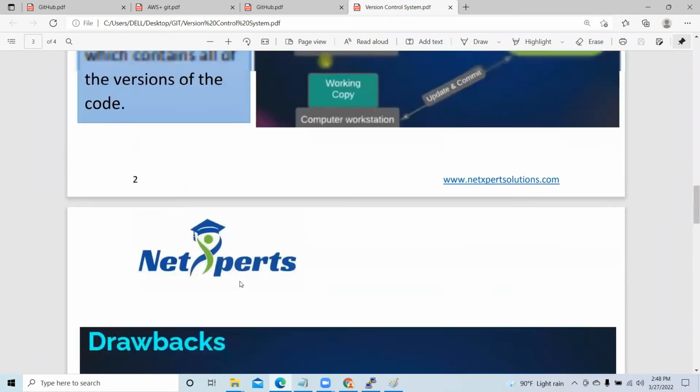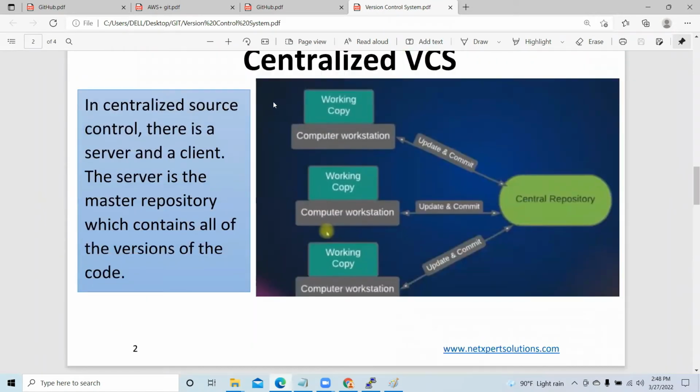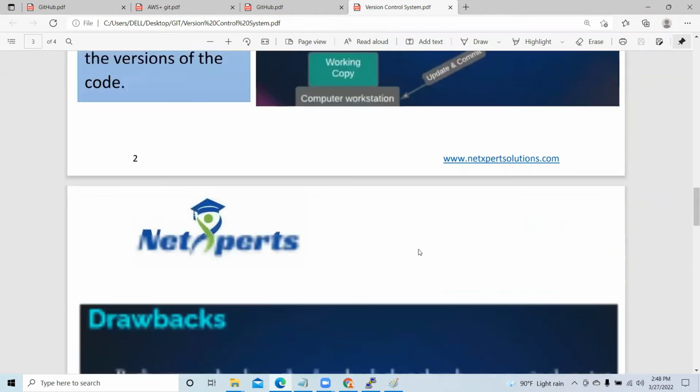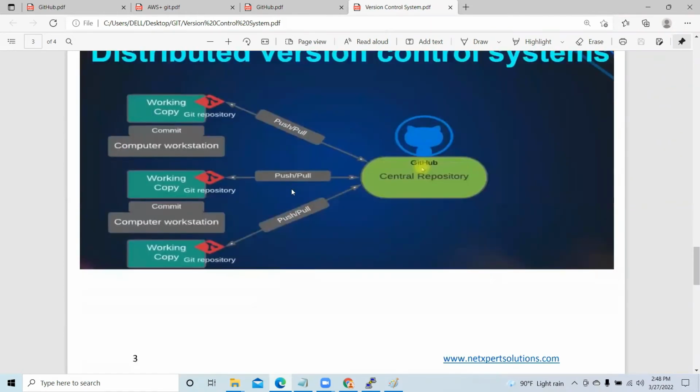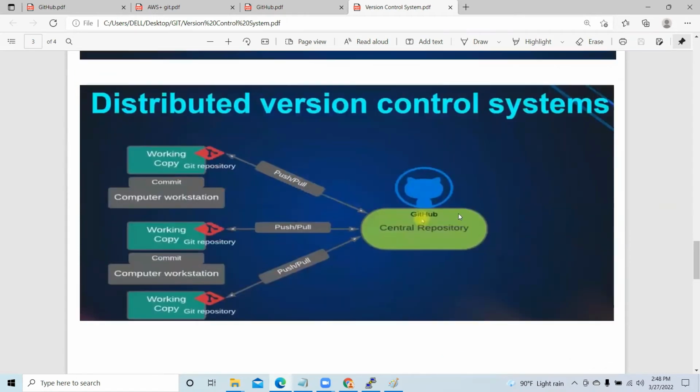Here it's not like the centralized way, where once the developer finishes the work and updates, then the database admin starts the work. Here, all these guys work parallelly and they save time. That's why GitHub is famous.